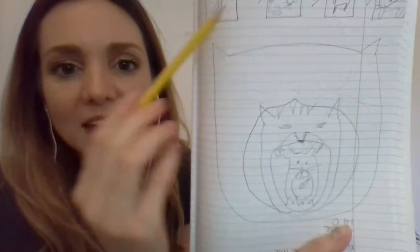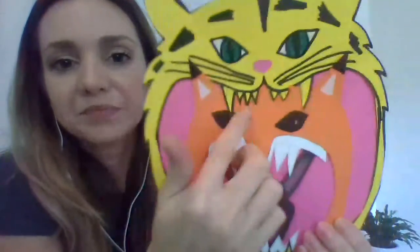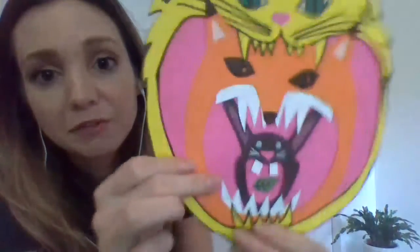Now once you have this planned out, if you want, you can do this next step, which is to draw it out on paper and then cut out the pieces. So I have this yellow piece. I used orange paper and then some white paper for parts of the fox. I used brown paper for my bunny rabbit and white for the teeth. And then I used a green piece of paper for the leaf. Now I also used color pencil and some marker for the details. And then on the back I put this pink paper so that from the front it looks like the pink is the inside of each of their mouths. And you can do that as well.